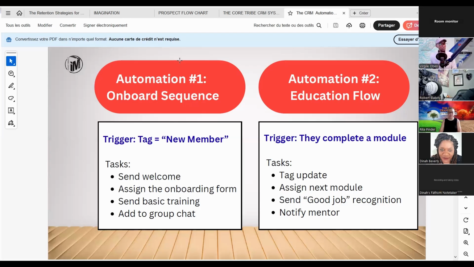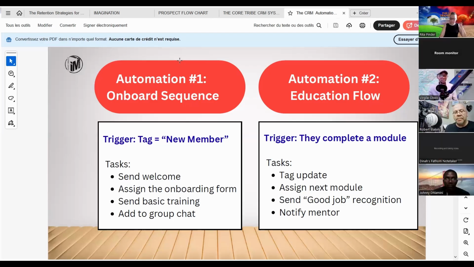Most onboarding will have that call to action. When you're done, contact your trainer, contact your upline, contact this person for the next step. And that person will onboard you into the next level, right? Automation two, as you see, will usually require the tag update. So I take you from this list to that list, right? Or in my Excel document, I mark this column as being achieved.